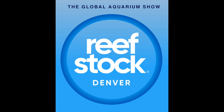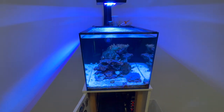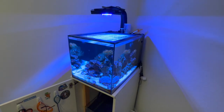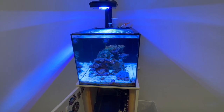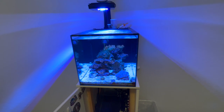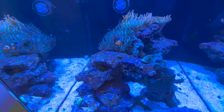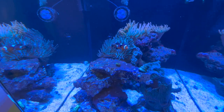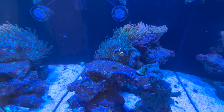Reef Stock is this weekend, so I'm going to get some video and footage of that — it'll be pretty cool, stay tuned. It'll probably be posted sometime Sunday night, Monday, or Tuesday. I've been feeling a little under the weather, that's why I haven't been posting much, but I'll get back on it. I have a bunch of stuff downstairs I got delivered that I want to set up. I'll leave you guys with a video of the clownfish swimming in the anemone — catch you guys on the next one. Co Reefing out.